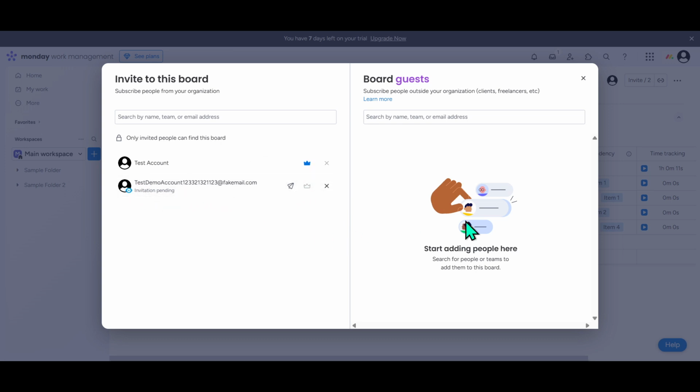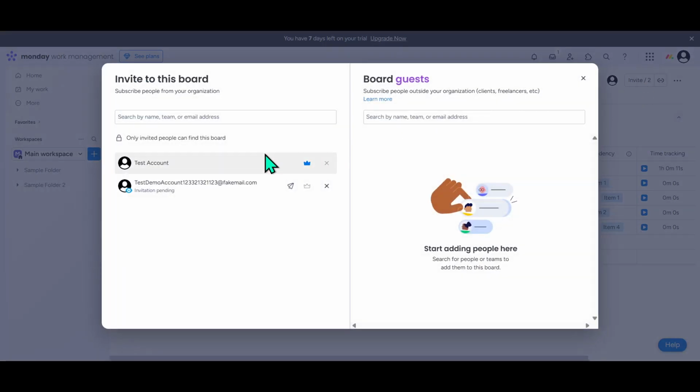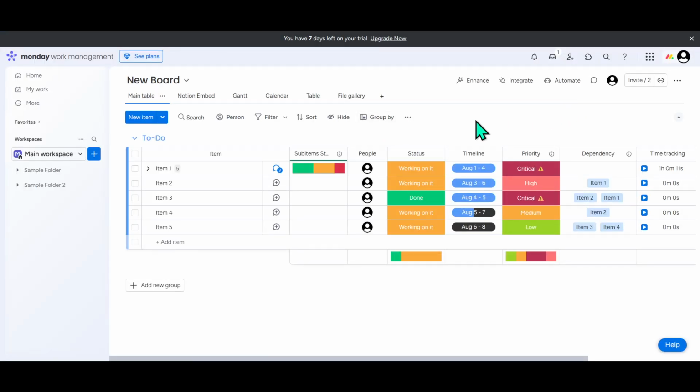Switching ownership like this is particularly useful if someone else needs to take the lead on a project, or if team responsibilities have shifted. By making them the owner, you provide them with the ability to manage and edit permissions, making sure the board is always well organized and up to date. This process is not only straightforward, but also provides a visual indicator of ownership on your team's workspace, making collaboration clearer and more efficient. It's a simple but effective way to maintain clarity when working with multiple team members.